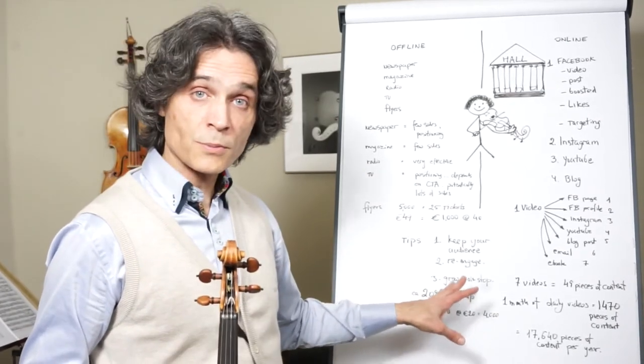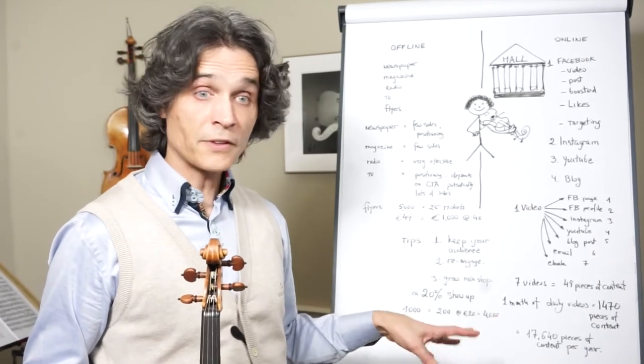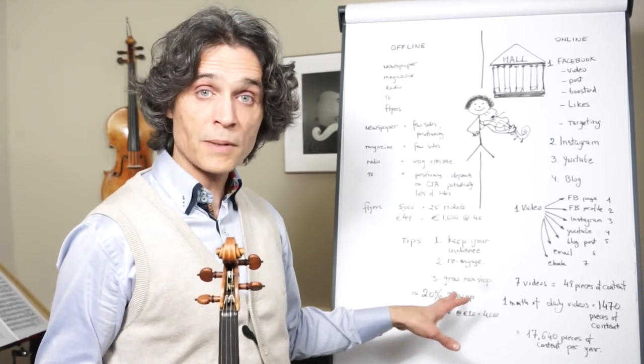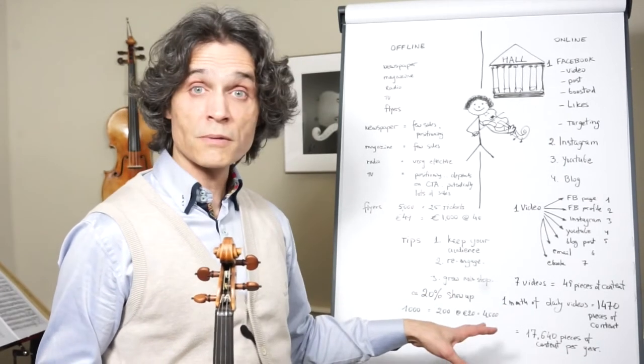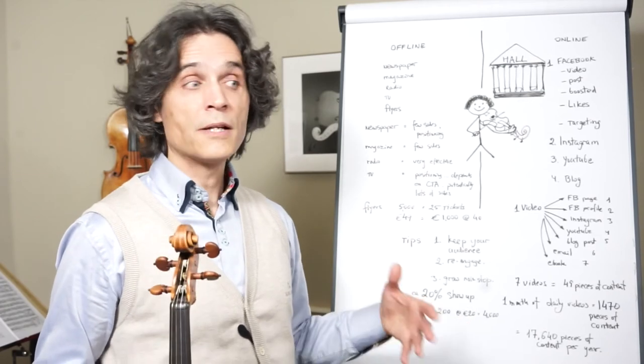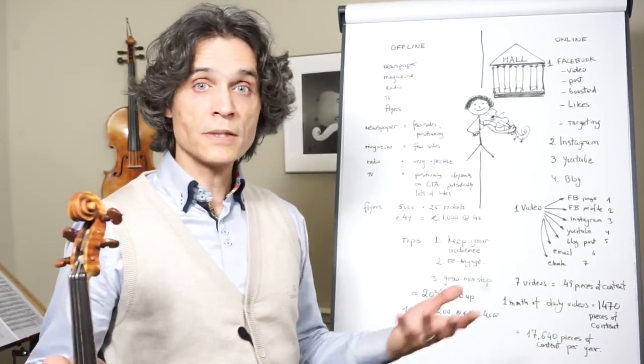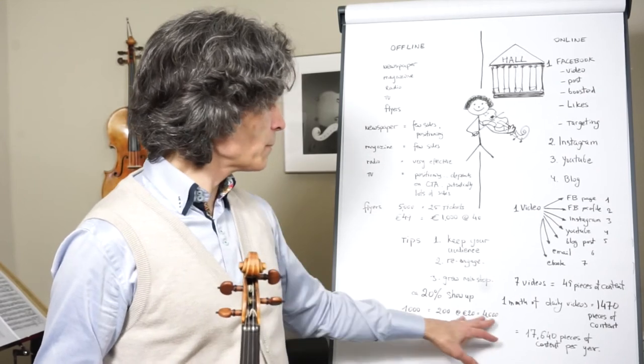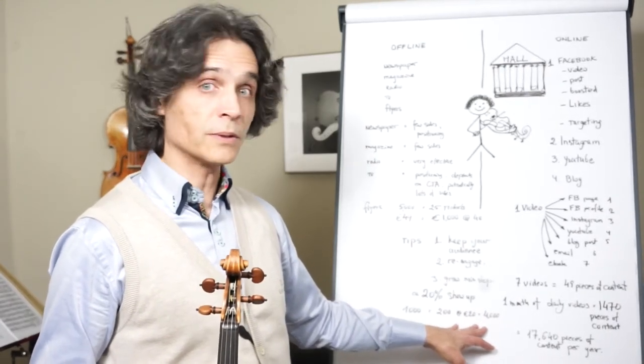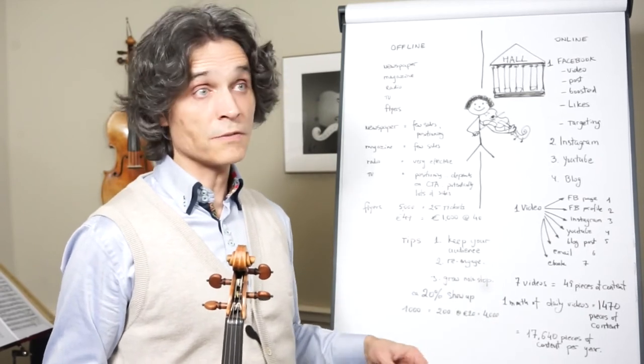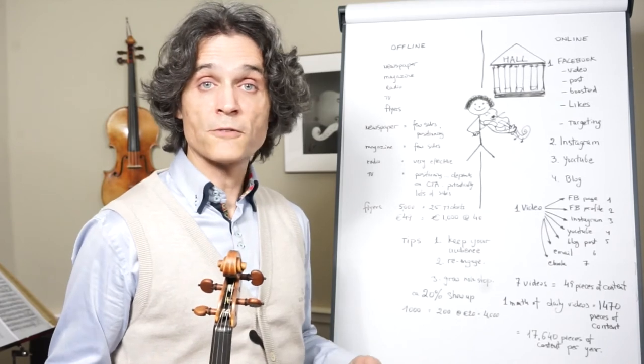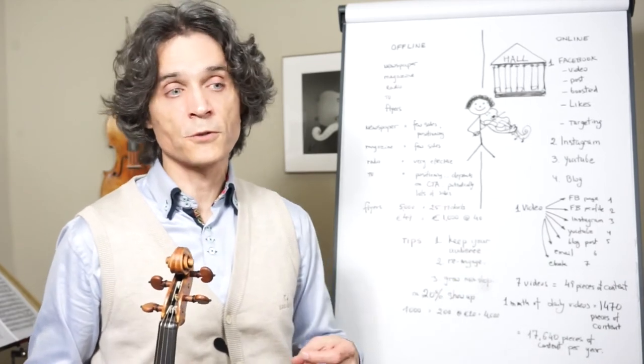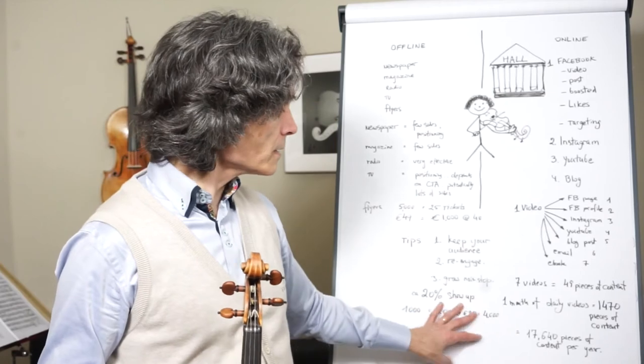So 20% will show up. Imagine if you have 1000 fans after a year, or maybe less than one year. Then you can be sure that 200 people will show up. And if you are selling tickets at 20 euros, well, you have just generated 4000 euros. And if you are renting a venue for 1000 euros, you still have 3000 euros in profits, more or less. That's how it works. Well, in my case, I was selling tickets in Japan. Tickets were more expensive in Tokyo than in countryside, naturally. So normally, it would be around 40 euros per ticket, an average price. They were much cheaper and also much more expensive. But an average price was around 40 euros, which would mean 8000 euros.